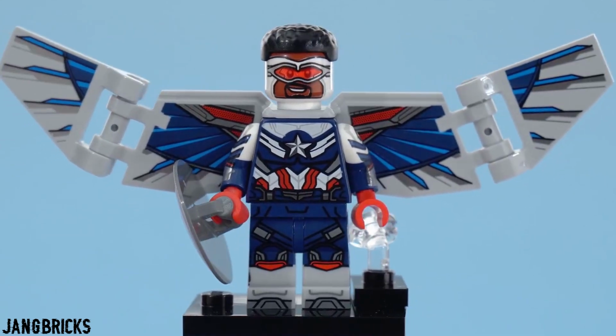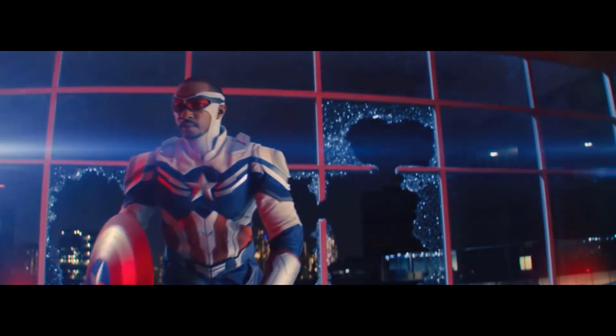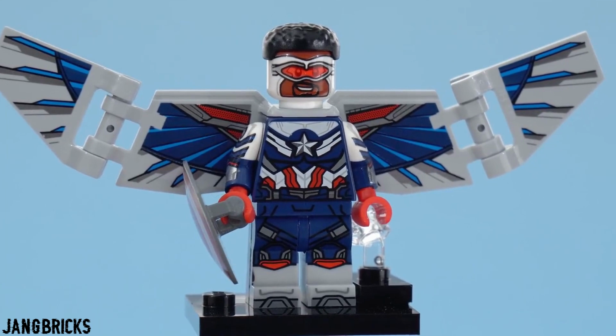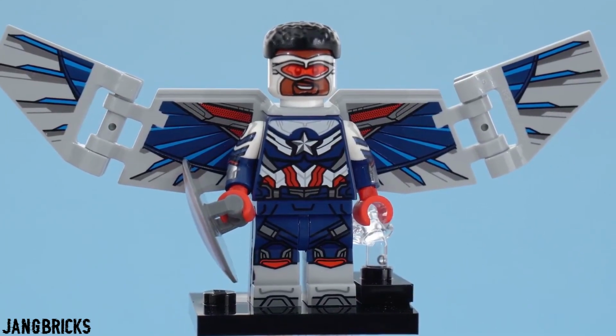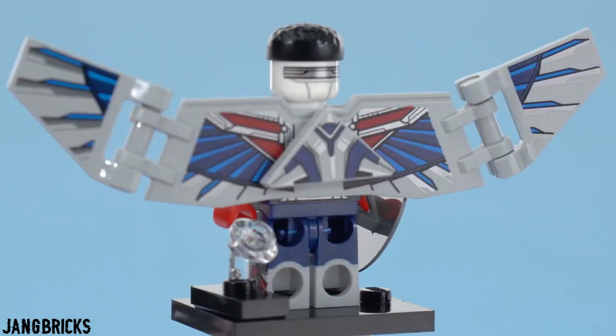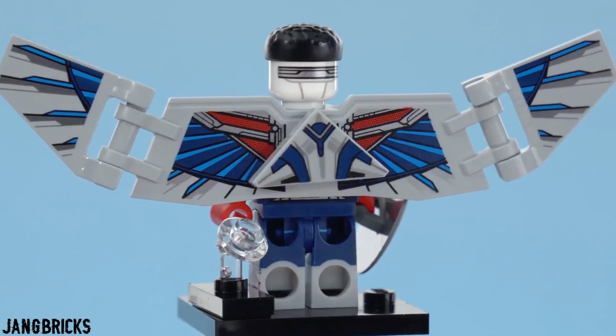And I have a feeling this is going to be a really important figure to get from this series, because of course we kind of know that Sam is going to be getting his own Captain America film, and I'm sure he's going to at least don this suit for a portion of the film in the beginning, even if he gets a new suit at some point. This one just looks so excellent. I think it's really well done. You get so many great things in it, and I love the new hairpiece as well. That's great. A lot of uses outside of this figure here, so just a lot of things going for this one, and I absolutely love it, and it's just great that you can get it in a little minifigure pack.